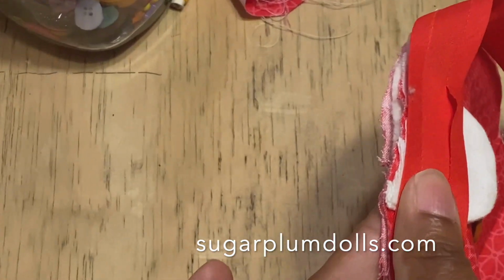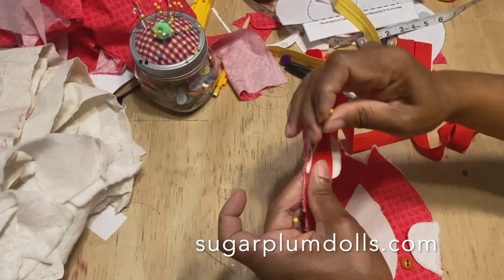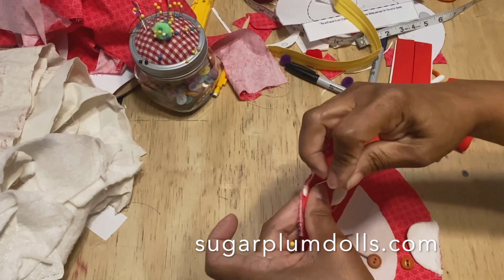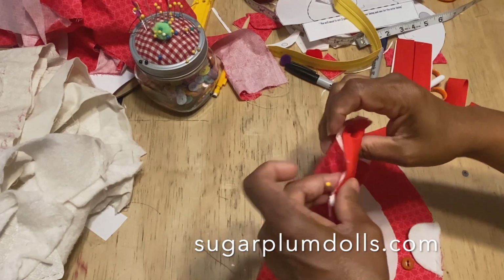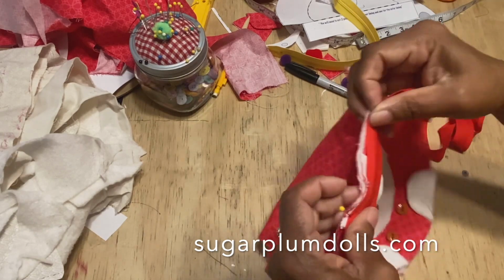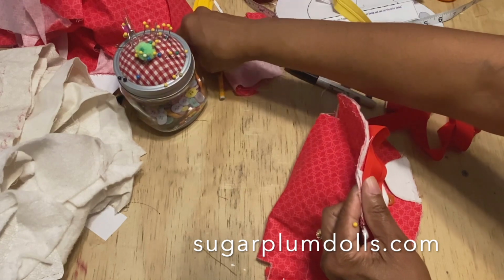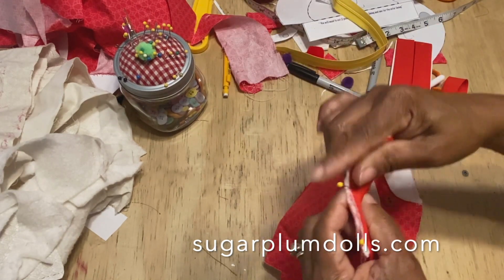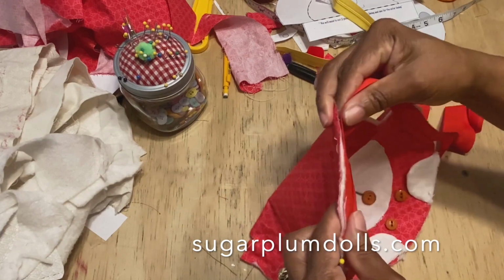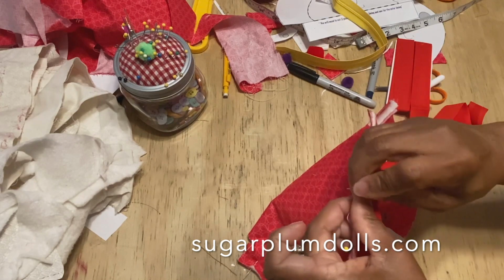Let me zoom back out. I think I zoomed in a little too much. Okay. So, let me get that one. And I am working on upgrading the studio, so the lighting will be better. And I got to get a different stand for my camera because this is a challenge. It works, but it's a challenge.